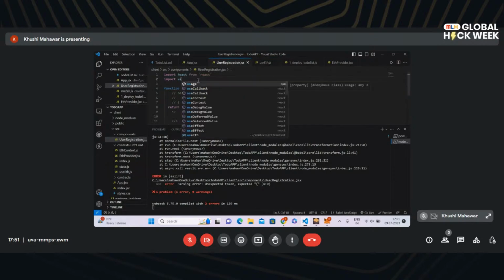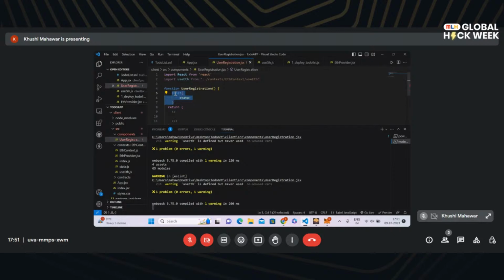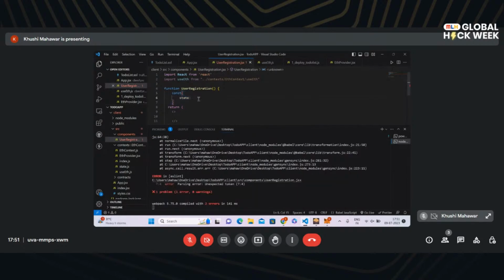So I'm importing this use ETH from the context folder, and I know it's inside this. Yes. So I've simply imported use ETH over here, and now I'm going to extract the details of the account. This is actually the syntax for how you write it.